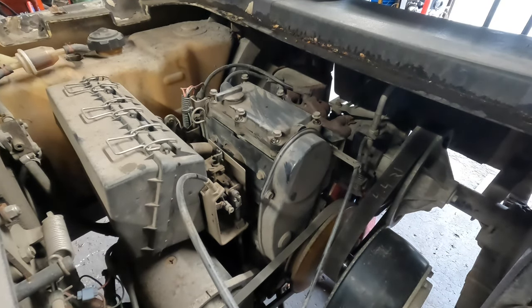I hate this part of the garage floor. It's got a dip in it, right where the drain is. Okay, so we're gonna pull that off.